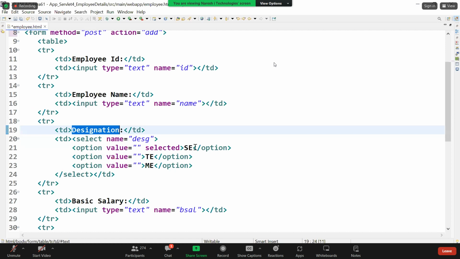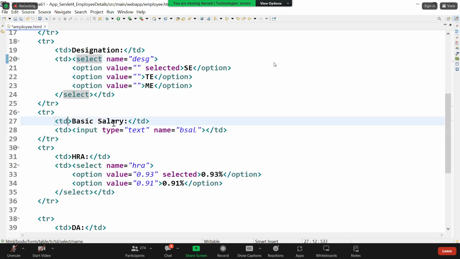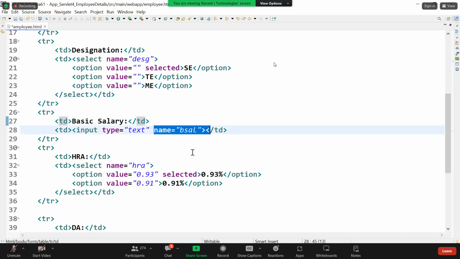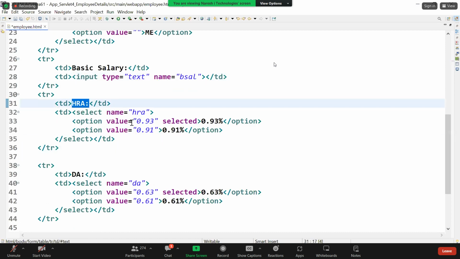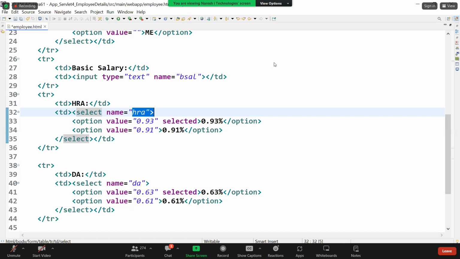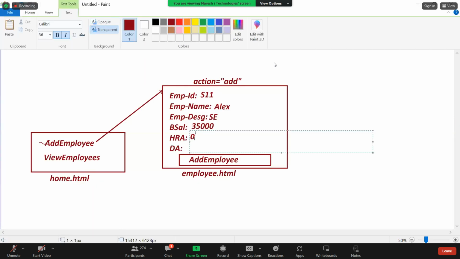Designation, if I select SE, the name is designation. Basic salary, I entered. And HRA, I can select any one. Suppose I selected 0.93 HRA.